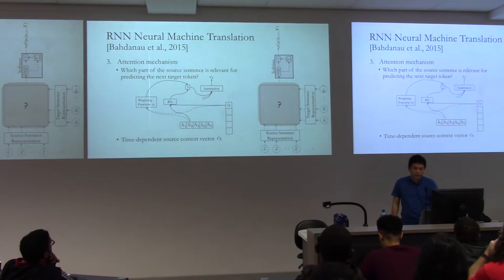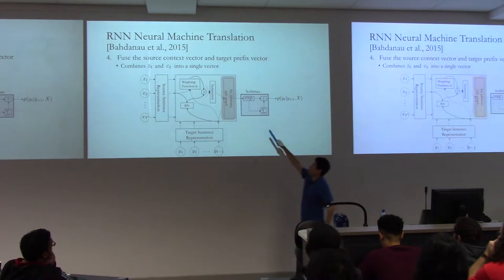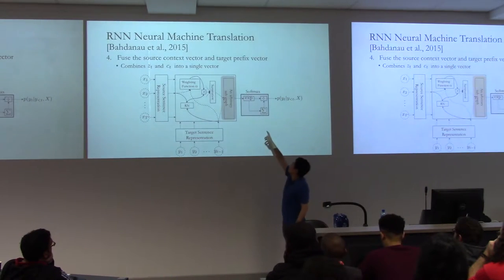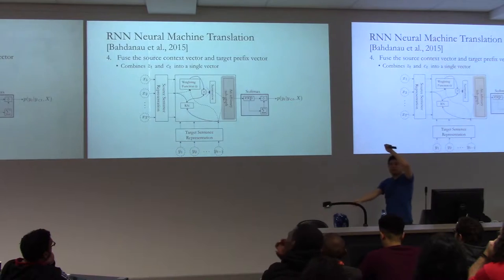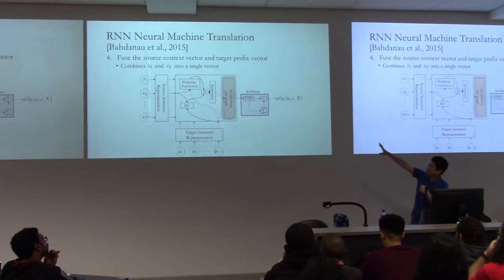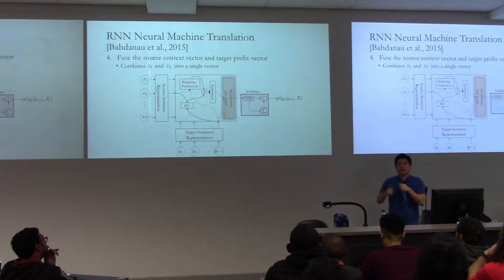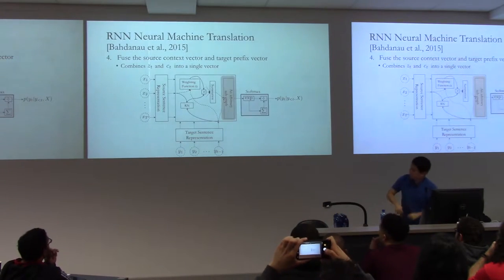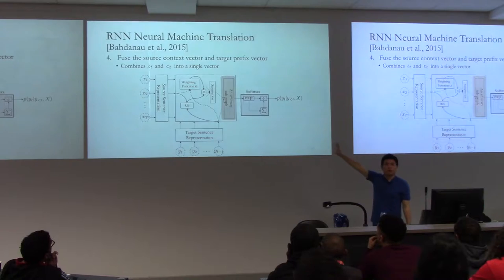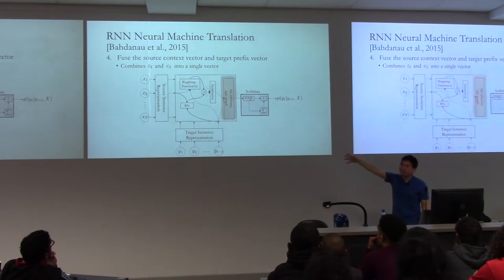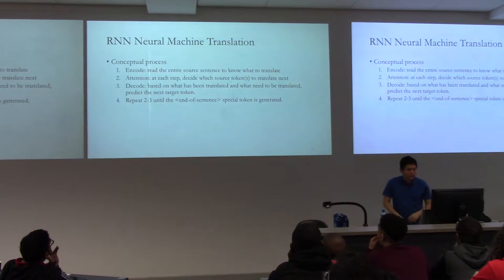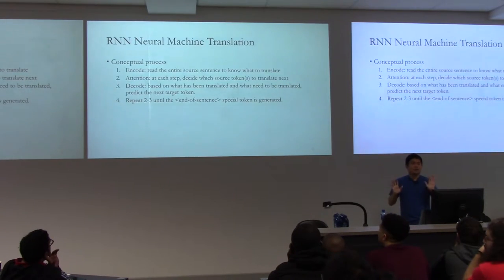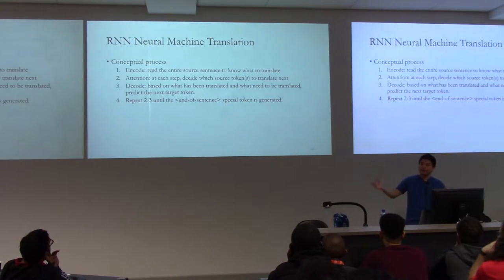And then that is going to go into the softmax function, or we have some kind of arbitrary MLP on top of that, to produce the distribution over the next token. Because I know what needs to be translated, this arbitrary subgraph and the softmax function are converting that information from the source into the target side vocabulary. So one needs to be selected from there. So this is how we built it, but obviously you can replace it with self-attention within it, or a convolutional network within it, and that's how you get those new approaches to building a neural machine translation system. So conceptually it's very straightforward if you think about it, and it's very generic in the sense that it doesn't even have to be translation, it can be used for various other problems.